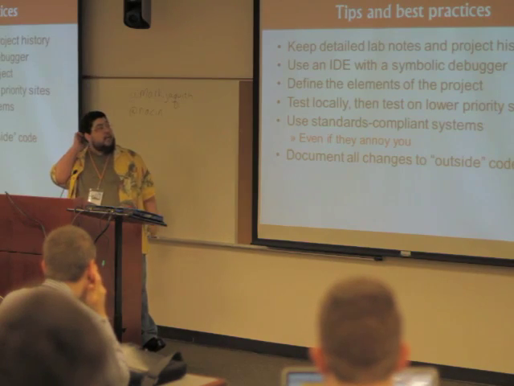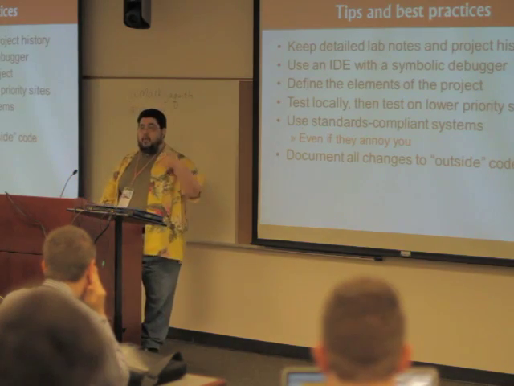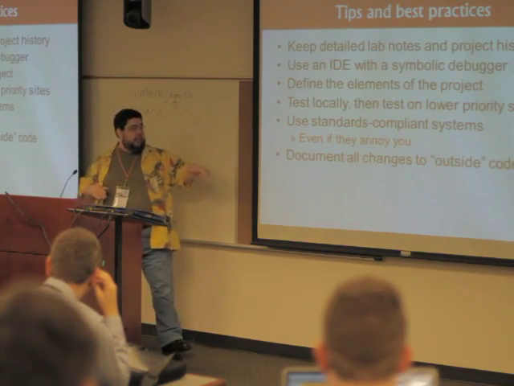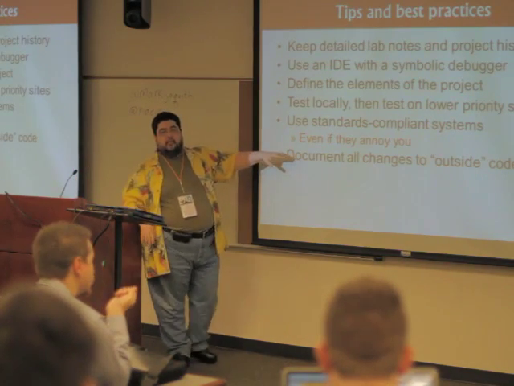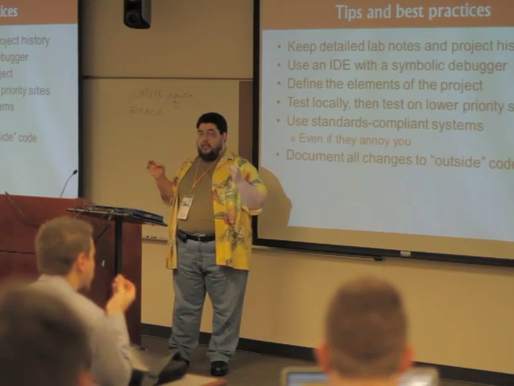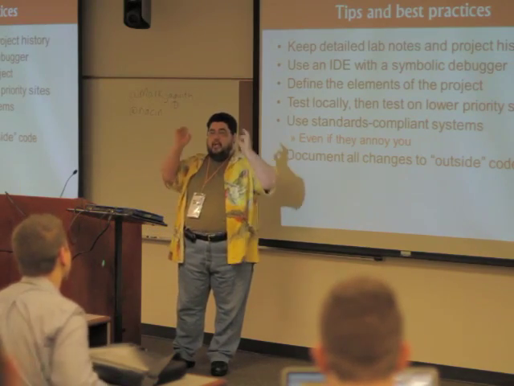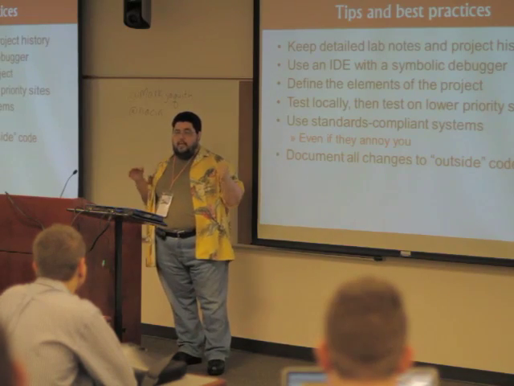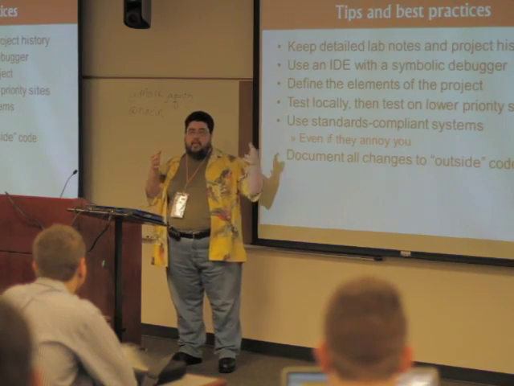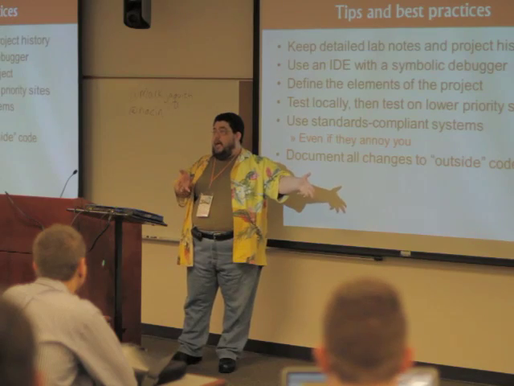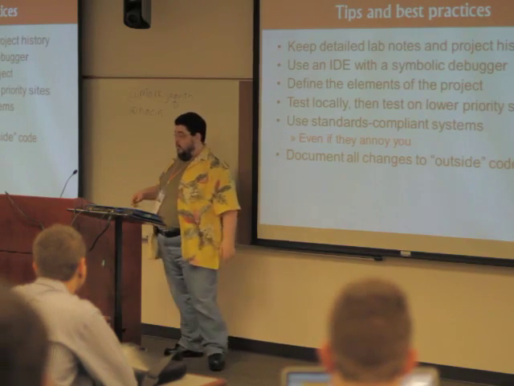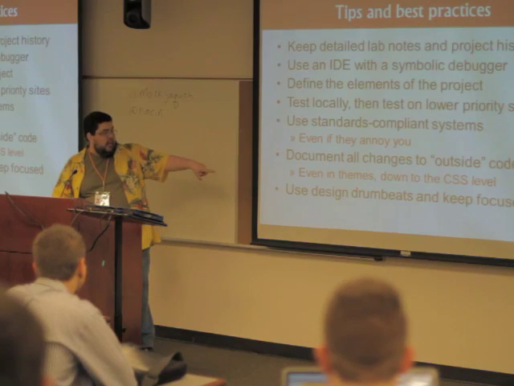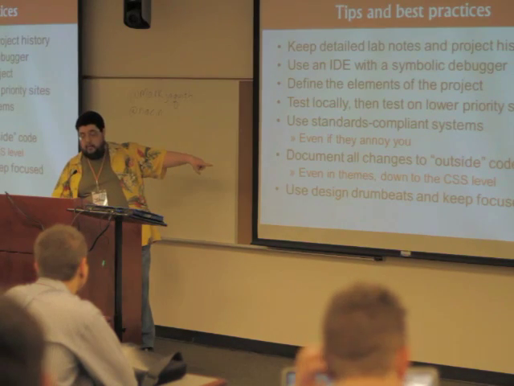Document all changes to outside code. So if you buy a theme or you buy a plugin and you must change it, document outside changes. For example, for the themes I run for the sites I brought up, every line I've changed, including every line of CSS, I noted this is what it was, this is what it is, this is why I changed it. Because when the guys who write the themes send us another theme, or an update, I want to know how to go back in and fix it so it does what I want it to do. And again, memory is always a challenge. Use these drumbeats and keep focused.